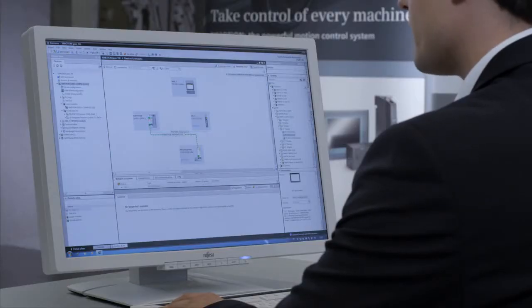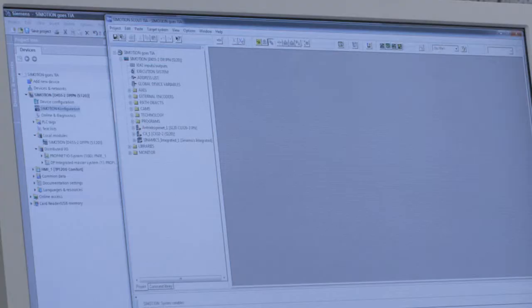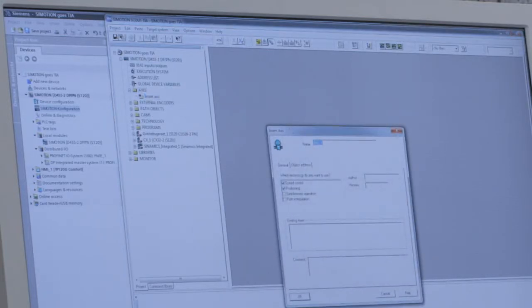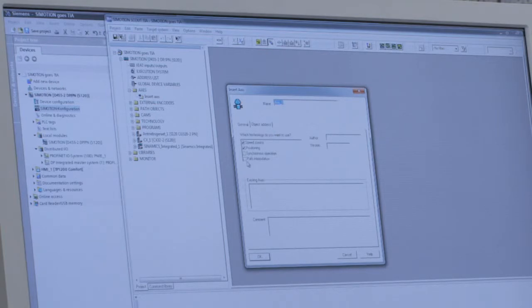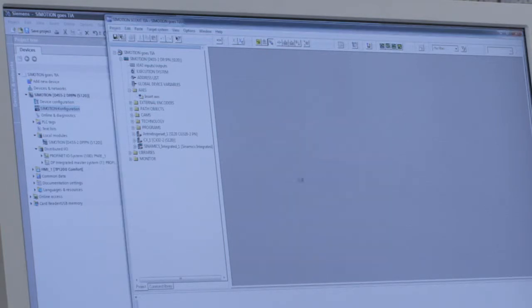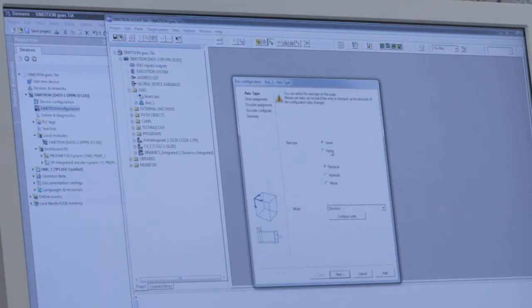For this, I simply open C-Motion Scout by clicking on C-Motion Configuration. C-Motion Scout opens automatically in the background. As you can see, all the elements have been automatically carried over. The drive unit is here, the Sinamics is here, and now I'll conduct motion control project management. First, I'll create an axis by selecting Axis Assistant, Axis 1, Path Interpolation Axis as a rotational axis. Now I'll just click my way through the assistant.